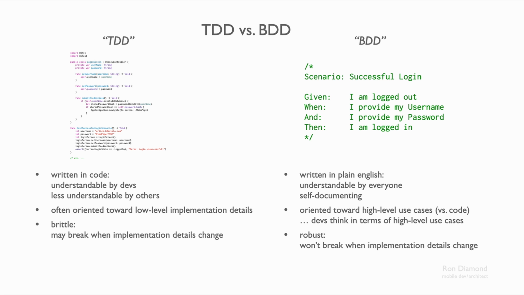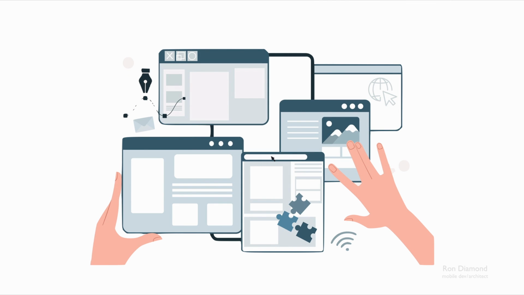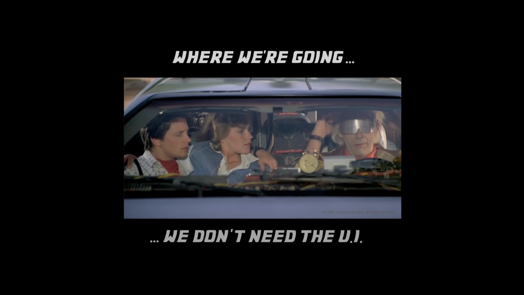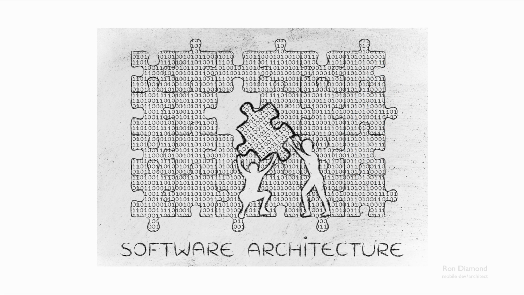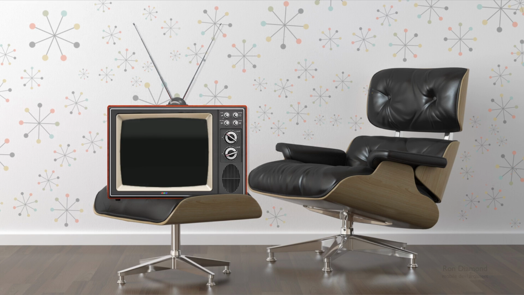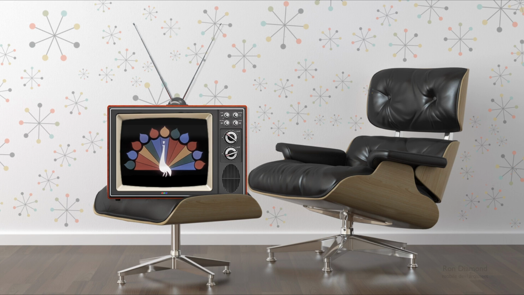So we keep alluding to writing tests in ways that do not depend on a user interface. Well, where we're going, we don't need the UI. Well, a little bit, but actually not that much. So let's think about the business logic inside our application and how we might communicate with it. To do that at that higher level that we want depends on having a clean architecture. And how to do that well is a whole other talk unto itself. But at a basic level, another analogy might help us to understand.